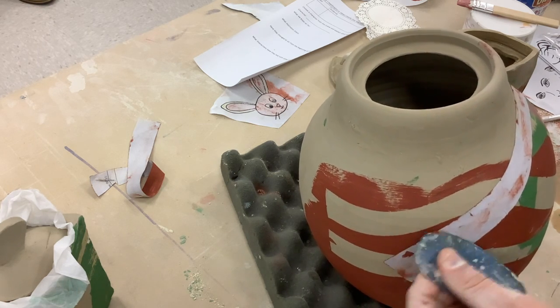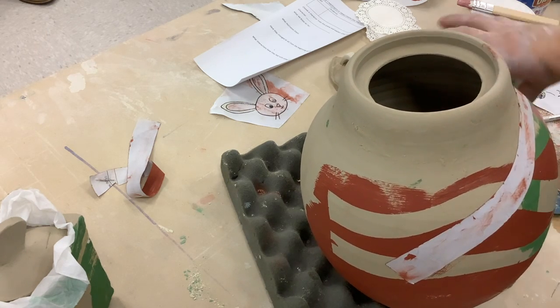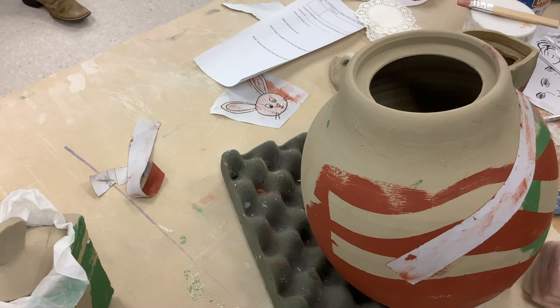So let me explain something that I learned about myself as an artist a long time ago. How many of you like to pencil draw? You draw with a pencil. Okay. Anyone want to guess that I do or don't like it? Don't. I don't, because it's very small.